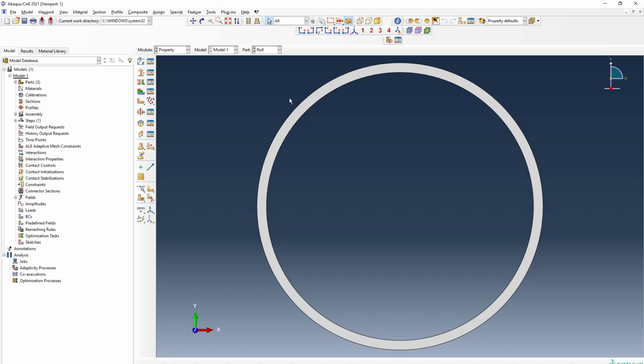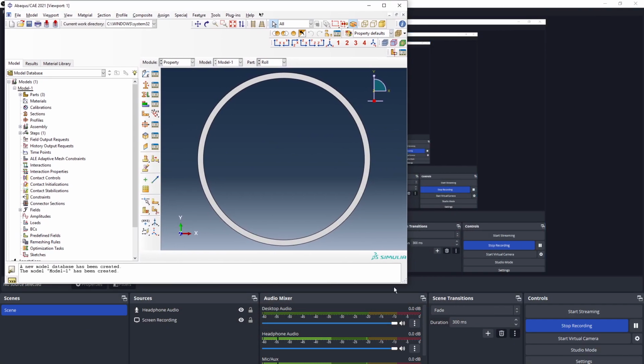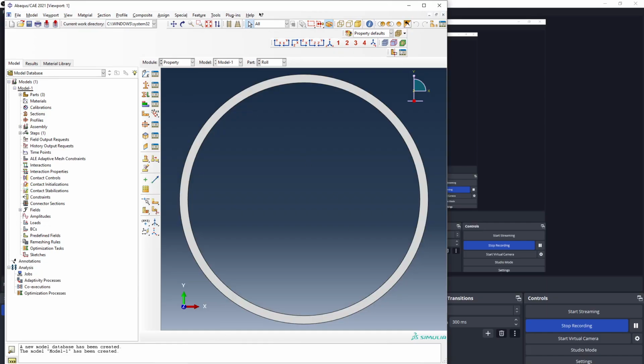So the properties that I would have to use, I'm going to put it on one side and then I'll open this file.